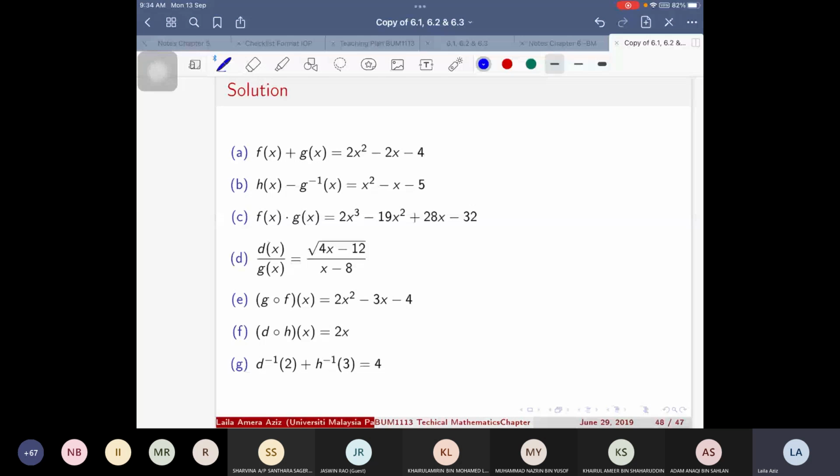Sebab bila you belajar nanti, makin lama level dia akan makin meningkat. And benda-benda basic ni you akan pakai balik. Kalau you tak ada strong basic, you akan struggle untuk other maths later lah. Sebab lepas ni you akan belajar calculus, technical maths and so on. So please make sure you buat exercise and so on. Okay, itu adalah topik 6.1 sampai 6.3. When you come back tomorrow, kita akan habiskan chapter 6. Kita akan belajar macam mana nak lukis graph, macam mana nak determine domain dan juga range.